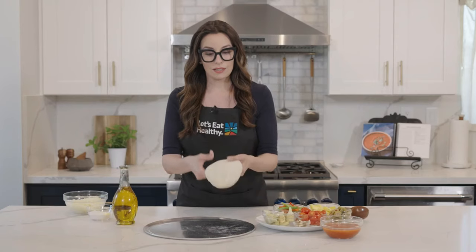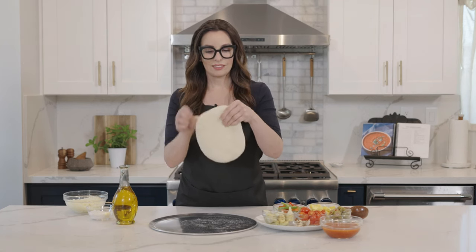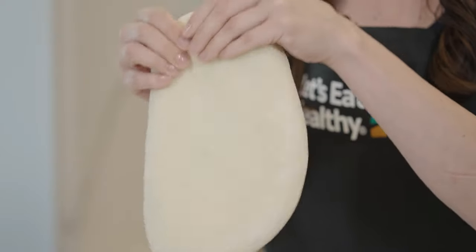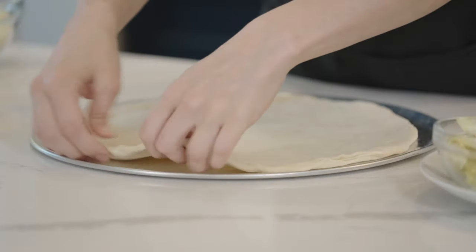Let's make pizza. Remember, if you're following along at home, wash your hands before cooking and always cook with an adult. Our first step is stretching out our dough — it should feel supple and silky. We're going to start by just pinching it and moving it with our fingers, and little by little it's going to stretch out. Do you see it getting bigger and bigger? We want a nice crust, so we're giving it about a one-inch lip. Look at that!